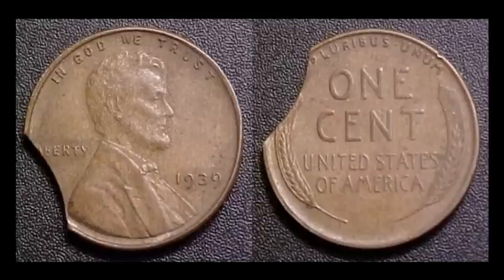So another common clip right here, this time on a little bit earlier dated coin, in 1939, is profiled on this Lincoln wheat cent. This one actually has a better example of the Blakesley effect. And you can see the little bit of rim flattening right here. And why that happens is when the mint presses are striking a clipped planchet, and it's generally a type 2 planchet because it's got the raised rim on there already, because of that missing sliver of metal where the clip is, it's going to strike the coin at kind of a tilt. All right, so it's going to strike up unevenly, thereby leading to the Blakesley effect that you see on the opposite side of that clip.